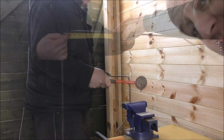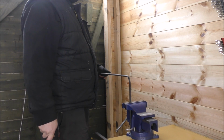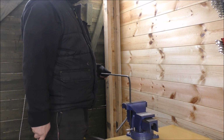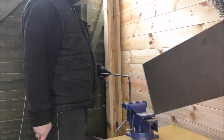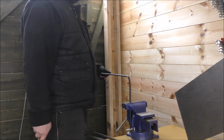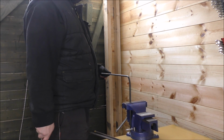These two pieces of metal were £10. That's not bad. Oh yeah, and the sheet. You can get these from somewhere like a DIY shop, but it's a complete waste of time. So we've got a nice piece of metal like this, and these two bars, from a scrap metal type geezer. No, he's a fabricator. It's just bits laying on the shelf. Yeah. 10 quid. Pretty good.